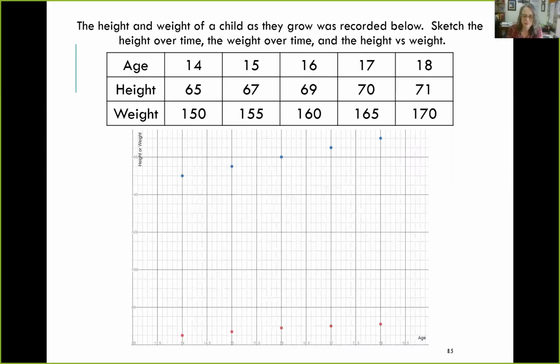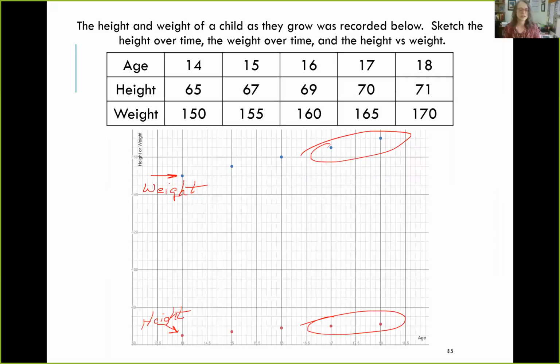So if we look at that separately, what I've got here is height. The blue dots are height. The red dots are height. The blue dots are weight. And each of these, we can see, has an independent relationship with age. Height begins to slow down before weight does. Right? We've seen this when teenage boys between 17 and 18, they don't get much taller, but they fill out and get broader, more muscular.